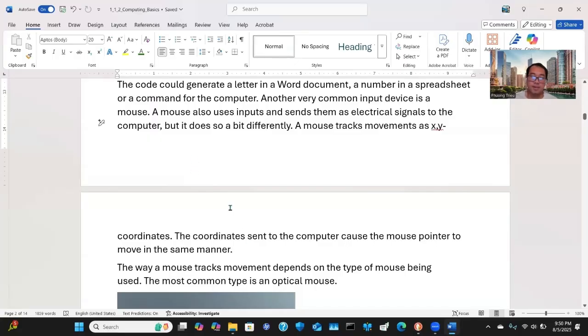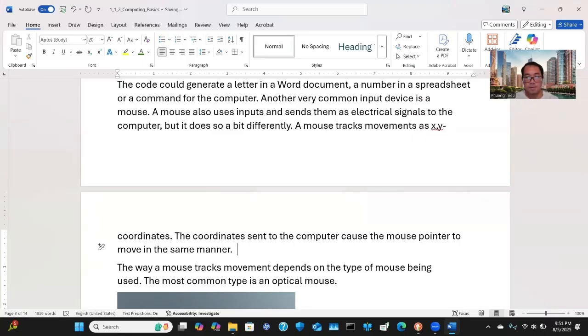Normal users like us have no idea what the x and y coordinates are for the location of my mouse at this time. Let's just call them x and y, and when my mouse is at the top of the screen, the x and y coordinates may look like 0, 0, like this.